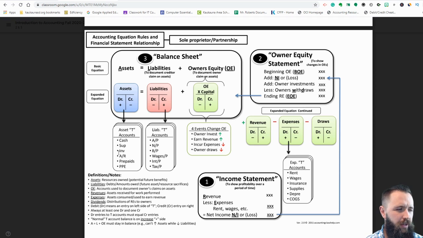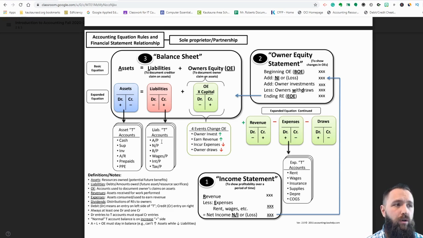Cash, supplies, inventory we won't really use, but accounts receivable, anything that's prepaid, those are all assets. So once you start looking at this and we go further into the units, you're like, oh yeah, I've seen all those assets. I know that assets increase on the debit side, and it's going to decrease on the credit side. And we go over to the other side of the accounting equation, and we have liabilities. And the only liability we've really used is accounts payable. And the liabilities are on the right-hand side of the accounting equation, so it is going to increase on the right-hand side, the credit side. If we want to decrease liabilities, we need to debit it.